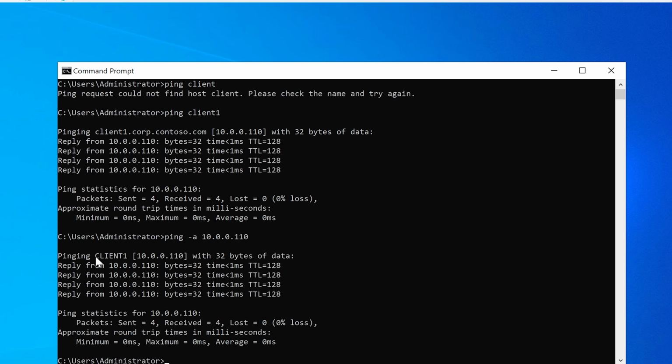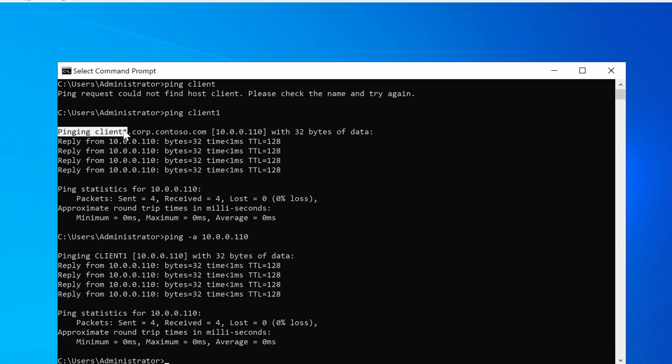And see, right now it tells you that it's pinging Client 1. See the comparison here? It's pinging Client 1 that is located at this IP address that we've just pinged. So we did ping the IP address and the response told us that we pinged Client 1, which is a double confirmation that there is no issue with the DNS when it comes to forwarding of this IP address. And here's for comparison.